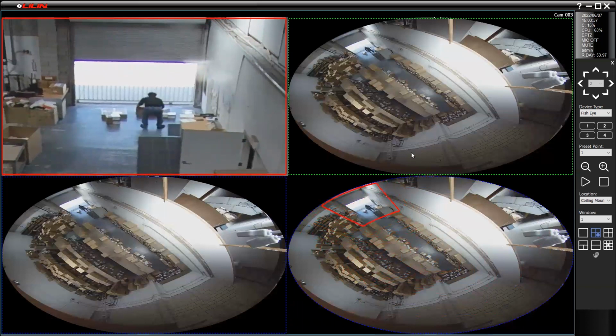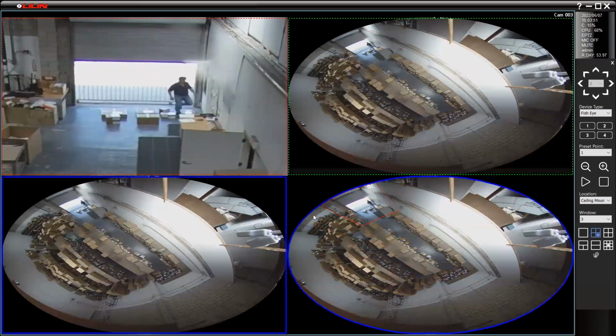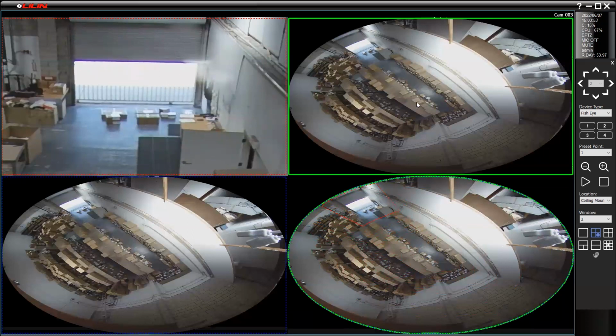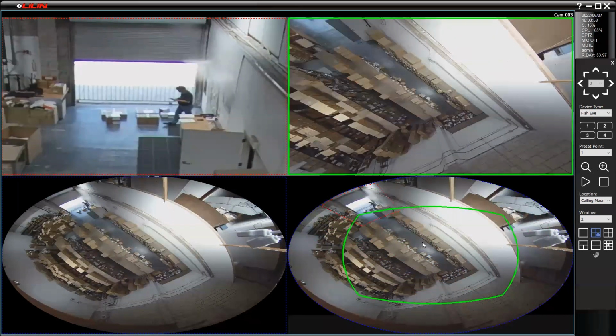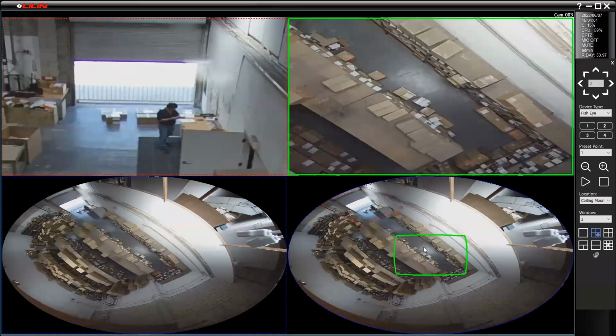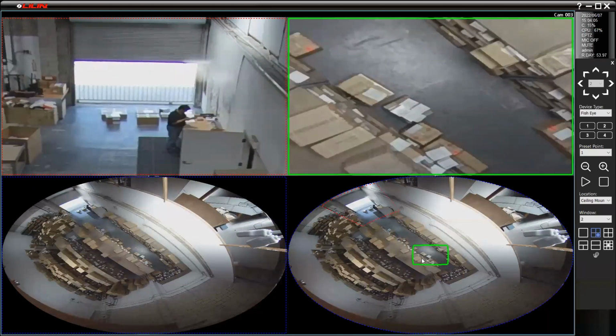Alrighty. And for this green one, I'm going to go ahead and select it simply by left clicking on it, and it'll give you a signal of which one you're on by looking at the fourth one. So if I click on the green one, it will display a green circle. If I click on the blue one, it will display a blue circle. So I'm going to go ahead and click on the green one, and zoom in here on the fourth video. And as you can see, it is creating a little box or a little zone for me as well.